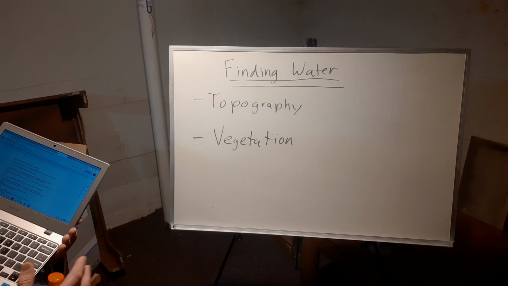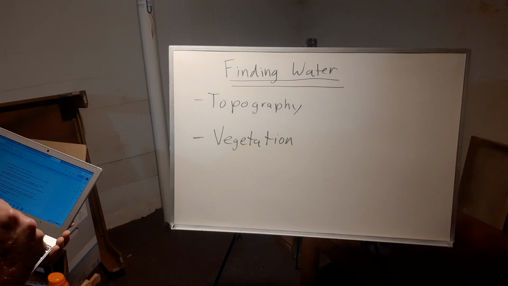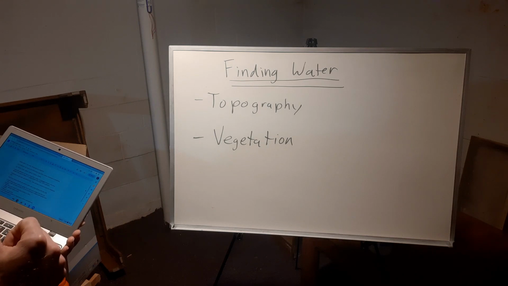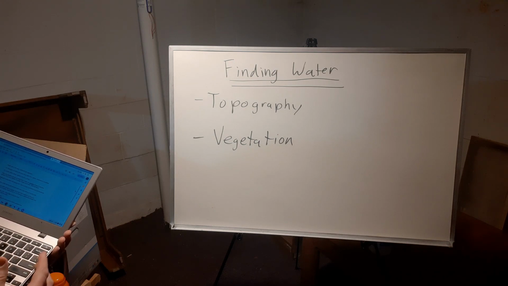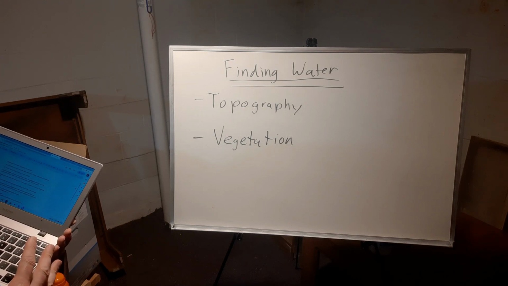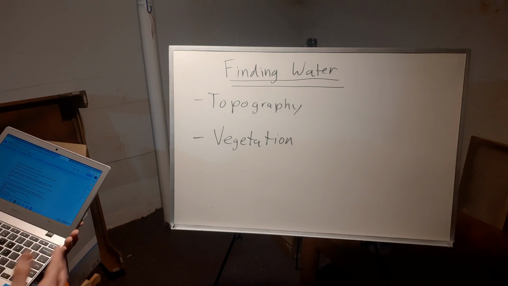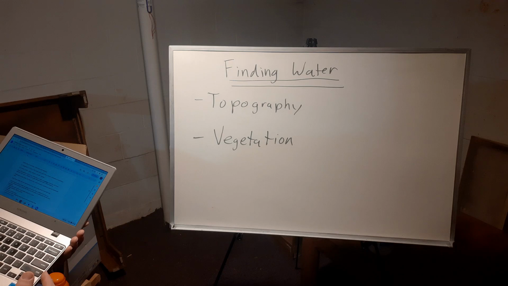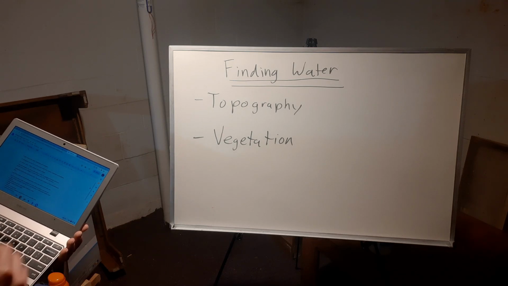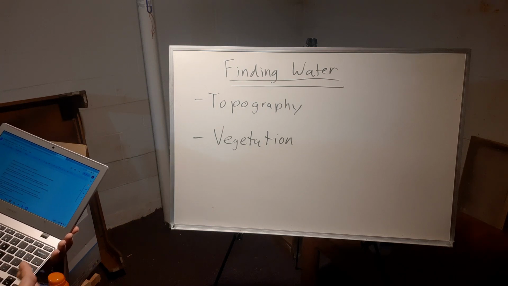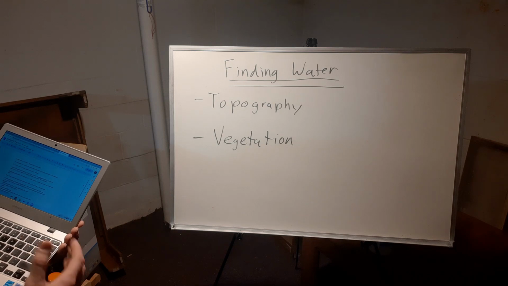So topography is always going to help you find water. You want to look for where water will flow, where water is going to collect, and where water will condense and precipitate, all right? Keep those four things in your mind: flow, collect, condense, precipitate, okay? Next, we can look at vegetation, okay? Tree cover and vegetation will always tell you where there's some kind of moisture or water, okay?